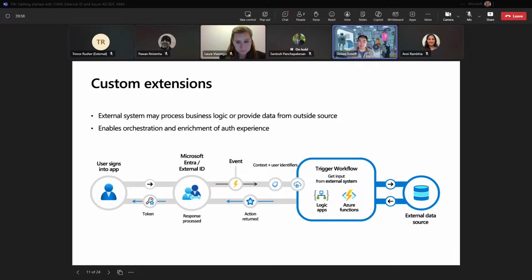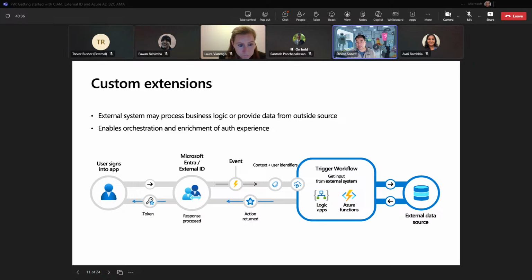If you've come from the B2C world, you're probably familiar with concepts like API connectors. This allows you to call an API during an auth flow in B2C, and this is the concept that's replacing API connectors. As a user interacts now with Entra or Entra External ID, these events get triggered. The events then allow you to invoke an API call at an endpoint that you control. Whether you want to run that in the Azure cloud or have some legacy APIs running in another cloud, you call your own code.